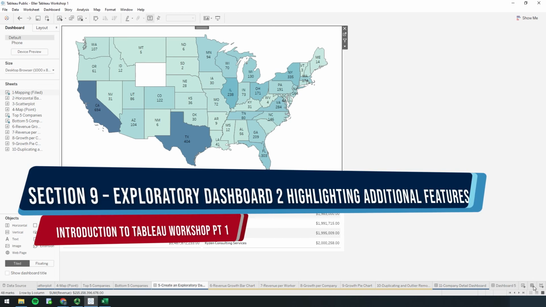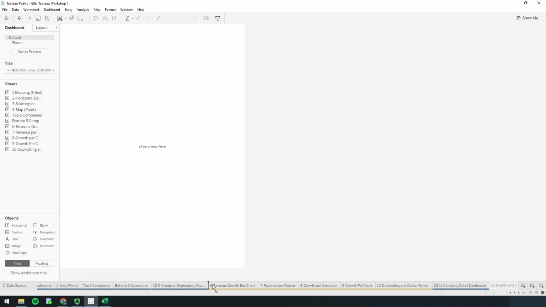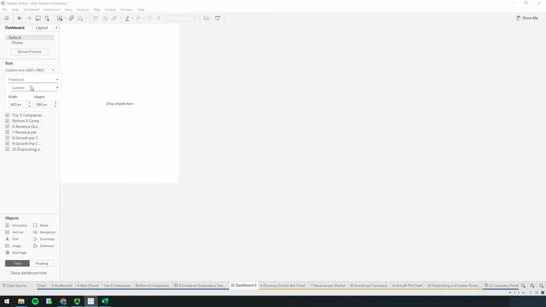So I clicked that make new dashboard. It made this dashboard 5 over here. I'm just going to drag that over here next to my other one. Notice this one's sized a little differently to start with. If you want to change the sizing of these things in this size drop down here, you can manually type in sizes. If you click on this thing that says range in fixed size, you can type in a range. Or if you go to custom, you'll see there's these preset sizes right here of dashboards as well.